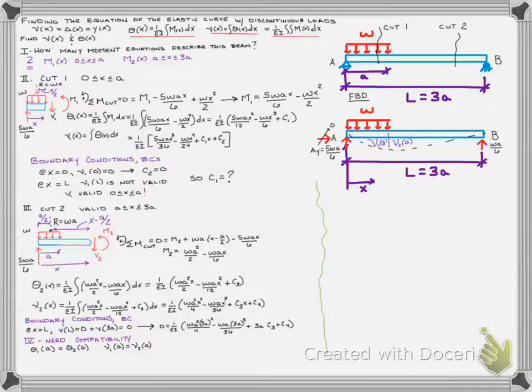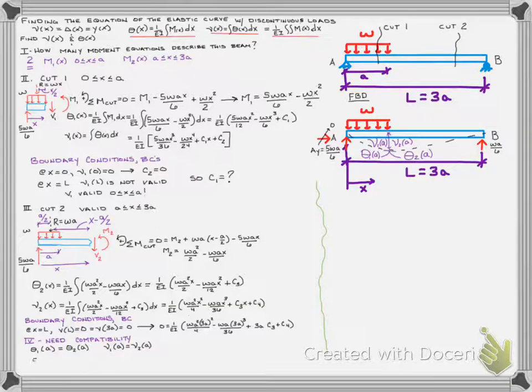I've now drawn on the free body diagram the actual estimated deflected shape, so that's the black dashed line. And then I've also marked, at A, an arrow to show the height of the vertical displacement, and you can see there's no jump. It doesn't jump as I come from the left or the right, so I better get the same answer of what that displacement is, regardless of whether I come at it from cut 1 or cut 2. And then the same thing for the slope. The slope is just a value, and it should be the same value.